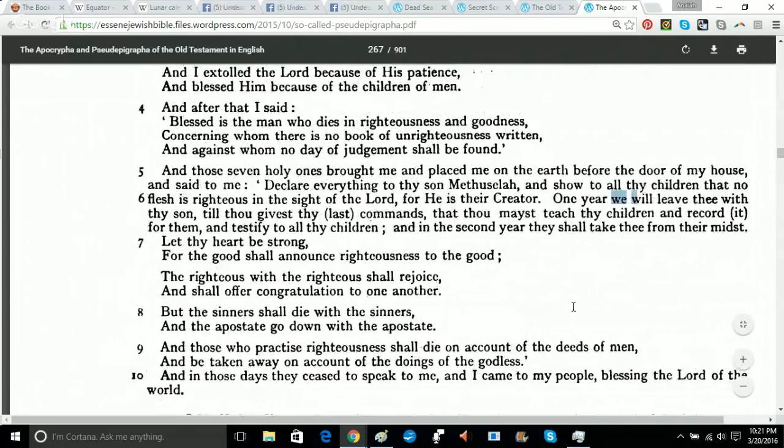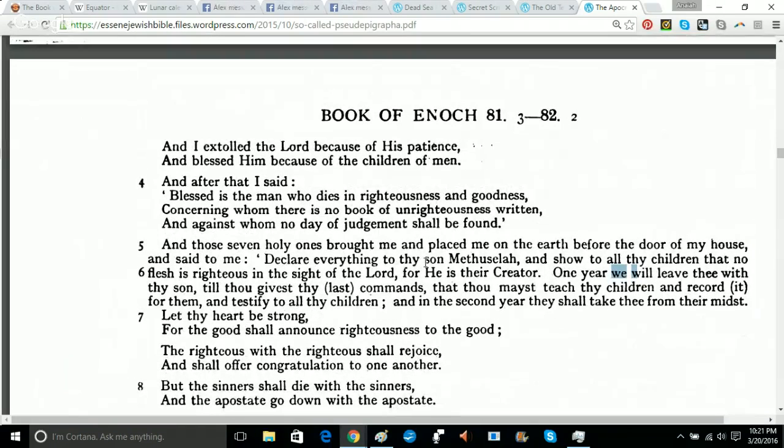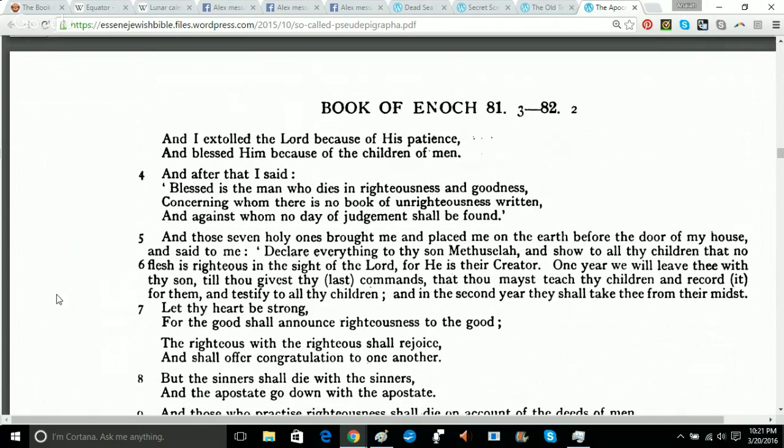So this is very cool information, because Enoch's telling us how the seven archangels told him, okay, now go to Methuselah your son, you have one year left before you're taken away. So this was in the year 365 of Enoch's life, before he was translated. And so he was told, okay, you're going to be given one year with your family to say your goodbyes and to settle your affairs and to give them these books that you have written and the prophecies that we have shown you.